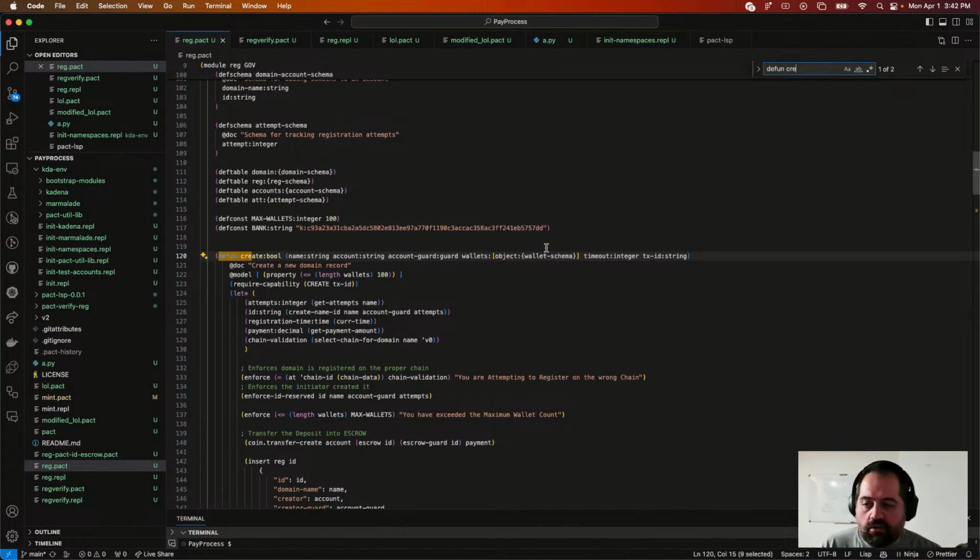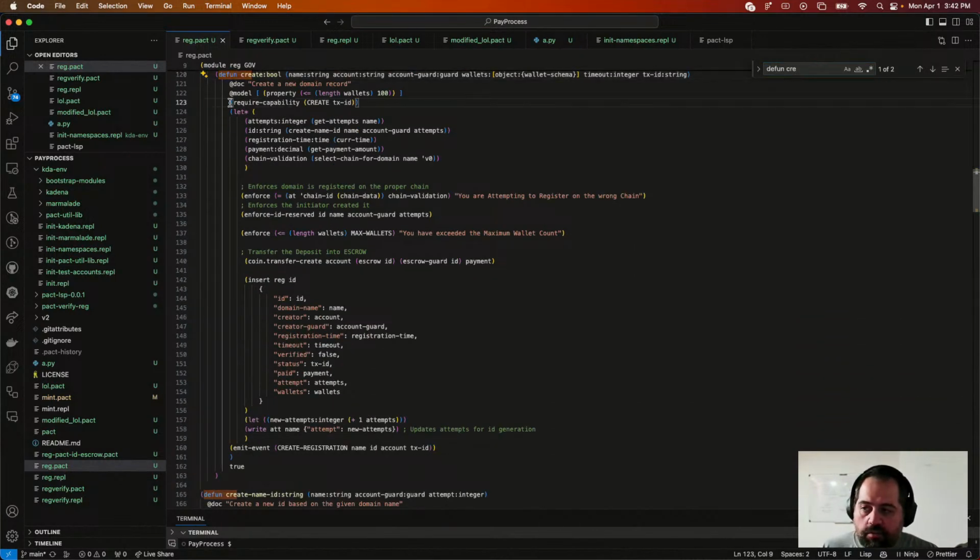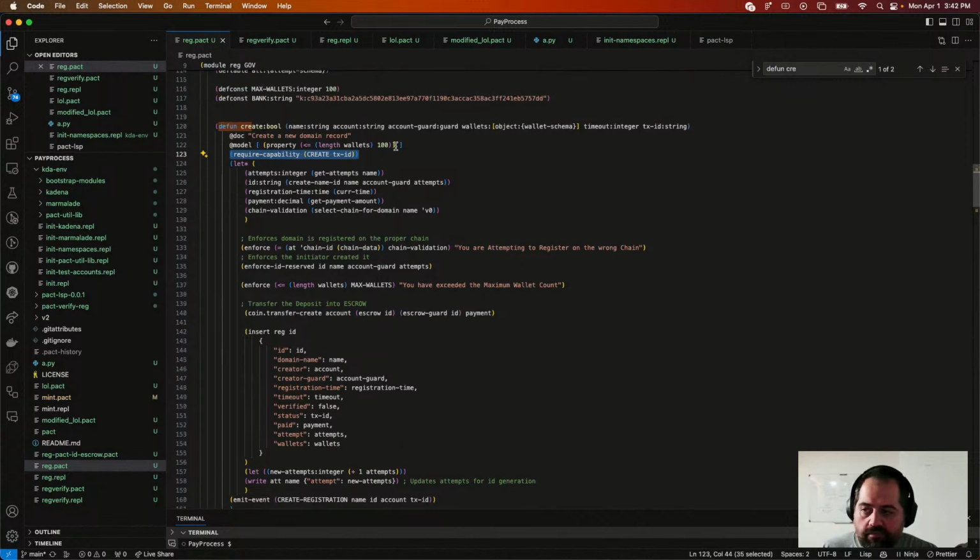So we're doing defun create. This is the starting function, and you're going to notice we require a capability. And I have a model that says you cannot have more than 100 wallets defined.